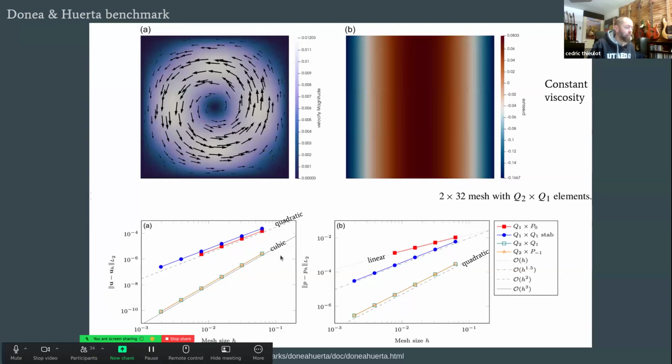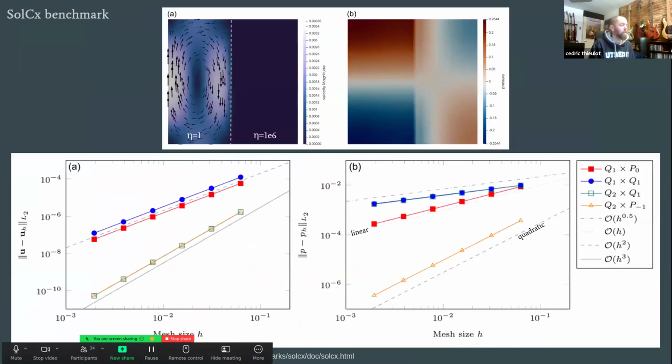And mathematicians have proven that we can expect certain rates of convergence for different types of elements. And the first thing we did was to actually confirm that our rates were following what we expected. So here I have the results for the velocity. And what we see is that the Q2 Q1 and Q2 P-1 elements converge like h cubed, like cubic, and the other two converge like h squared, quadratic. That's for the velocity. And for the pressure, I have a quadratic pressure convergence for the Q2s if you want. I have a linear one for the Q1 P0, and I have something in between, so order h to the power 1.5, for the Q1 Q1 stab. This was no news at all, something we expected that had been published before, so there was some kind of confirmation that everything was good to go.